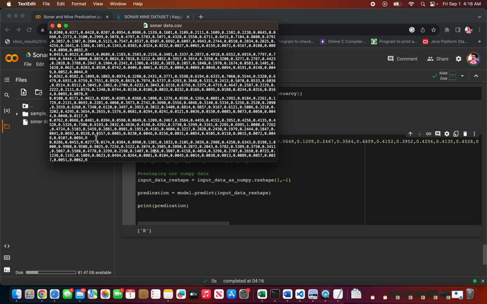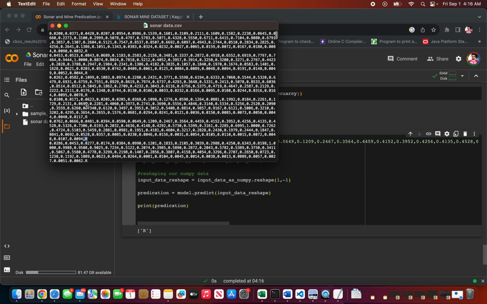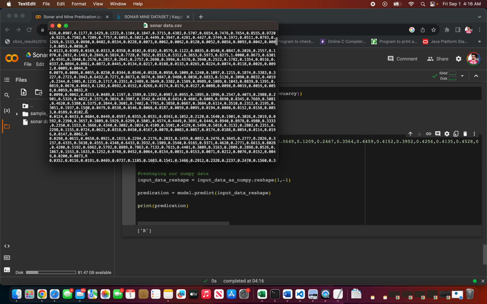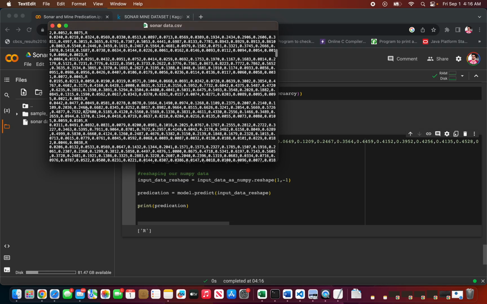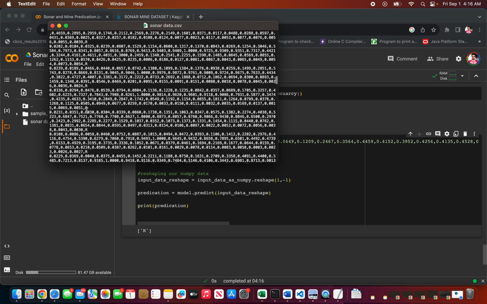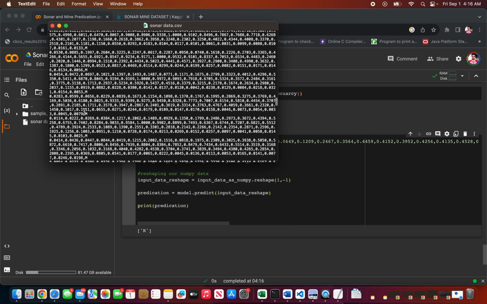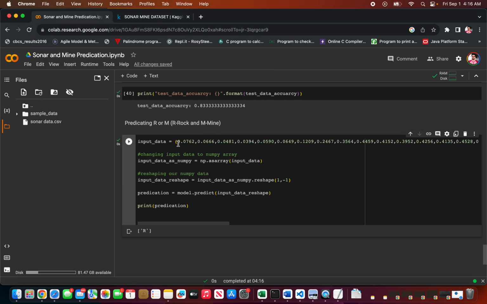As you can see in the text editor, it is a rock. If you want to consider another example, that is M, you can take an M row from the data set. Over here, these are the M ones. You can take this input data and place it over here.